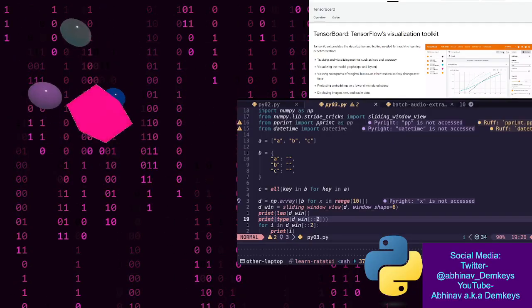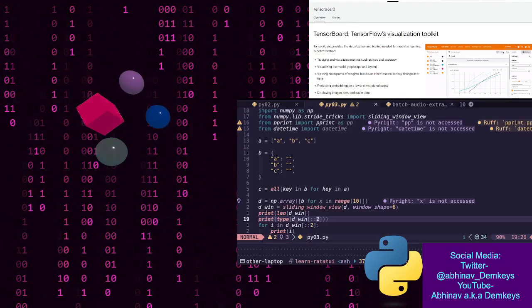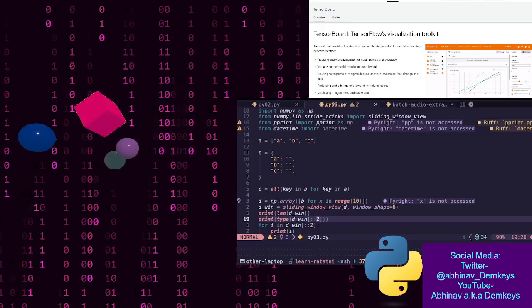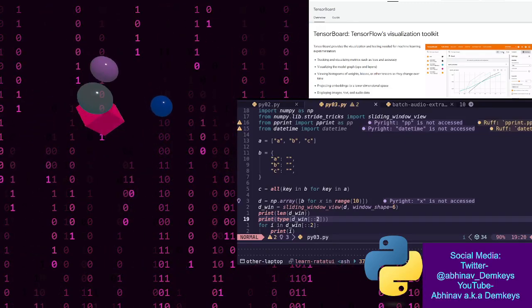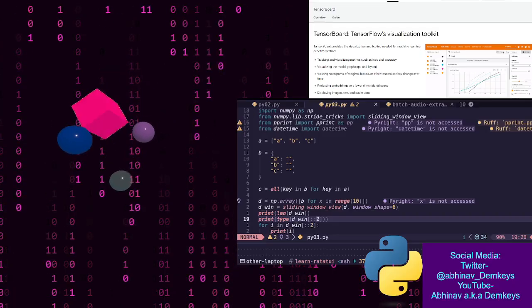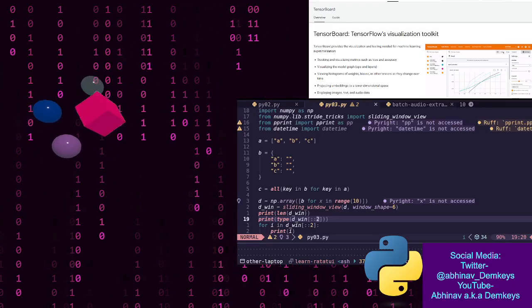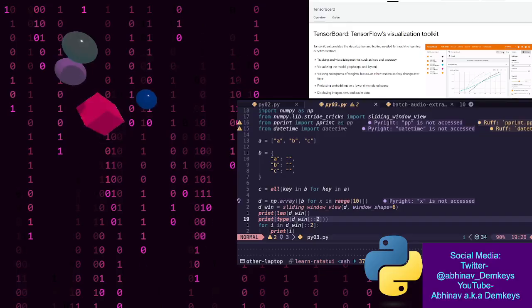So I was looking for ways to do it through some of the libraries that I might already be using, and NumPy happens to be one of those libraries. Fortunately, it does also have a sliding window thing.